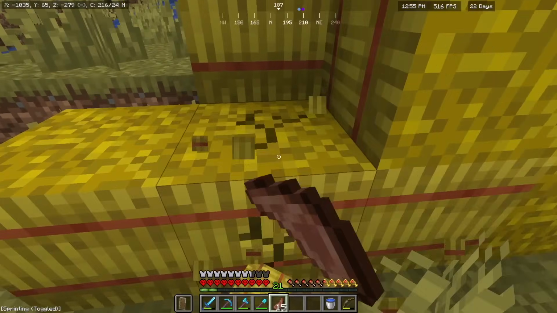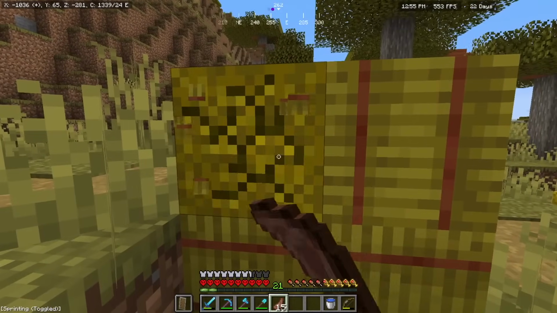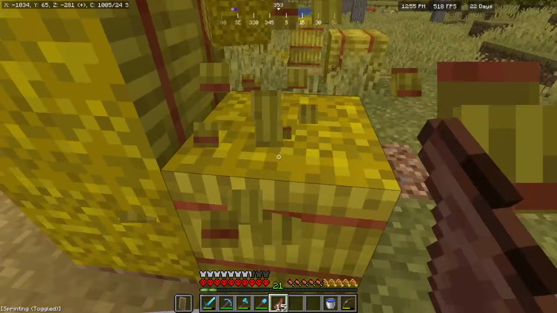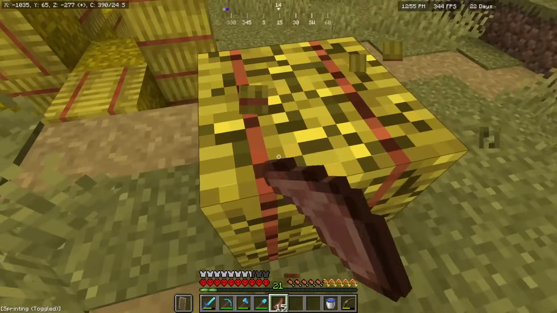I had been running around for like an entire day and I still haven't found a donkey, which is really unfortunate. And I know mining hay bales with a hoe is faster, but I always forget to bring one, so punching hay bales it is.